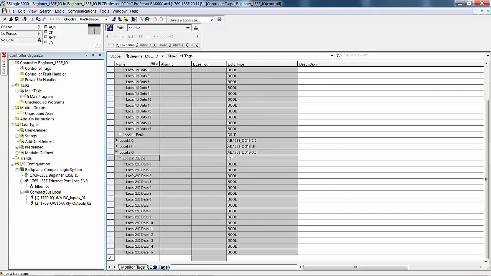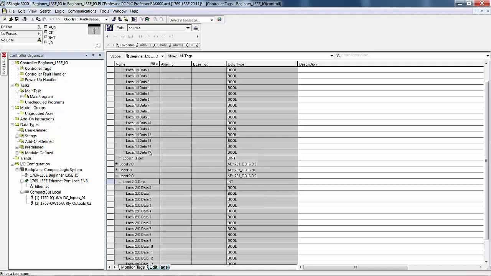Now this isn't like ControlLogix 1756 I/O, where your data words are DINTs and have 32 bits, even though you only have 16 actual inputs and 16 outputs. They're still made up of a DINT, and the other bits are hanging out in the breeze. They're just unused. In this case, all 16 of these are available for this kind of module.